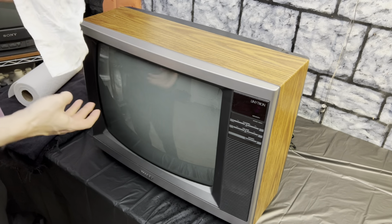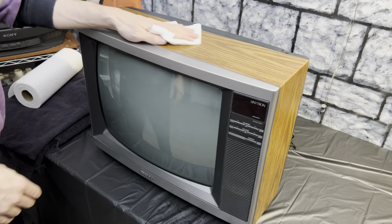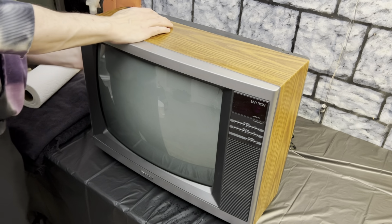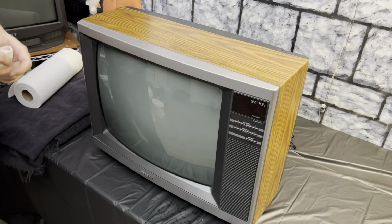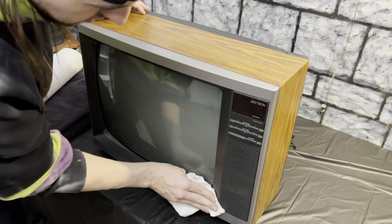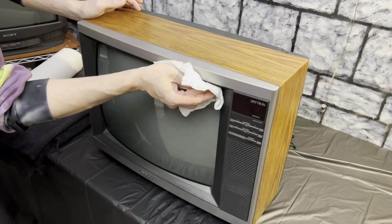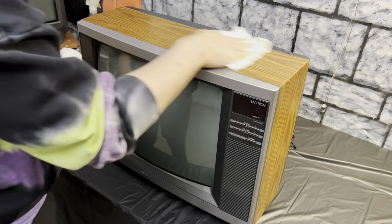I really like these old wood grain sets. I've found a few of them over the past couple weeks, and I only paid for one of them. It's the one I have in my living room, and I use it kind of as my tertiary television. Got a 55-inch flat screen, a 27-inch Linytron, and then a 20-inch Toshiba from 1987 that's got interesting speakers on it. This one I was thinking about putting in my bedroom.